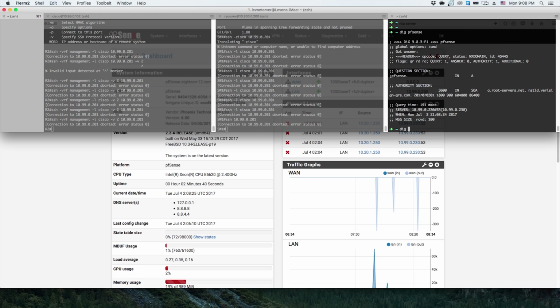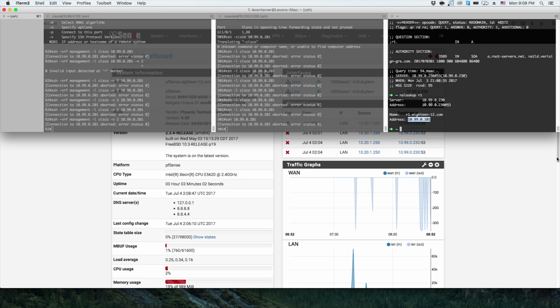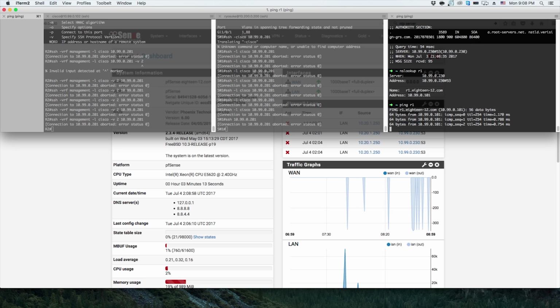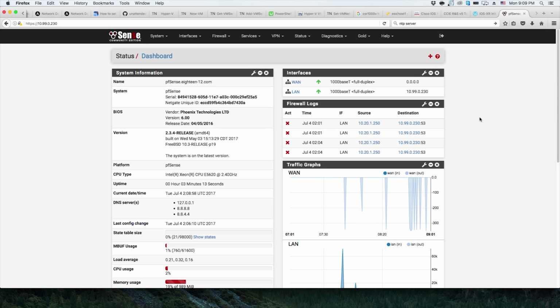If we do a dig R1, am I reading this right? I think I'm reading it wrong. Screw it. Let's just do DNS lookup R1. Boom, there we go. 10.99.0.101. So if we do ping R1, it'll actually ping router 1. So we have functioning DNS in our lab now.